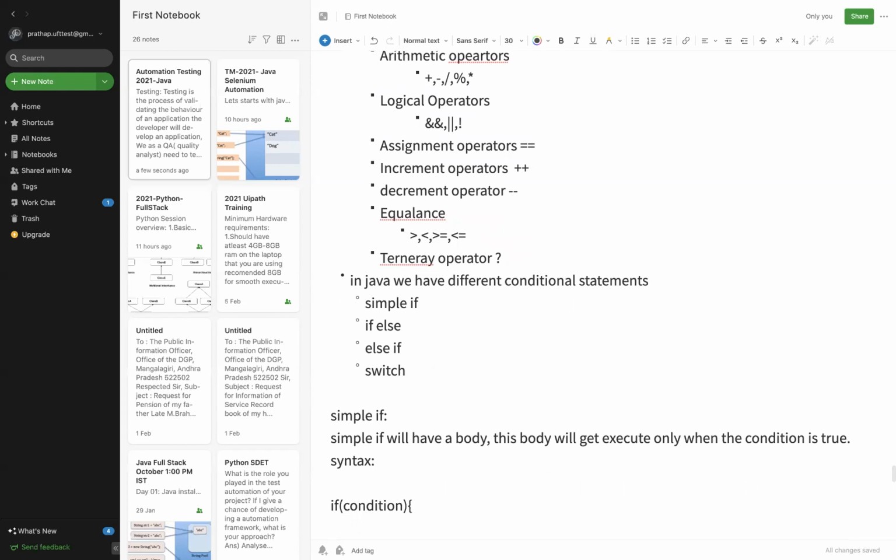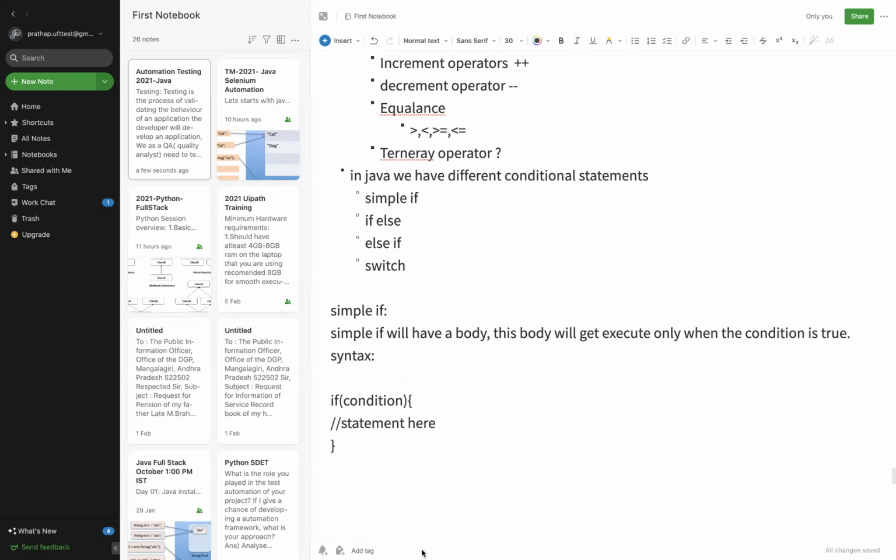curly braces, closing curly braces, and write your statement here.